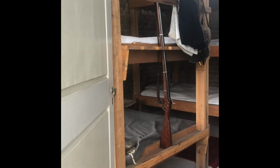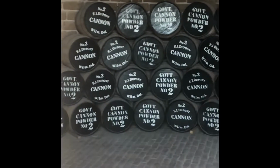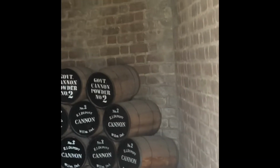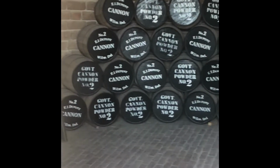And that's a rifle musket. I don't know if it's a Springfield or an M. One of the fort's 4, I think, kitchens where the soldiers would cook their meals and stuff. It's really empty today. I think this is a storehouse where you can see powders for some cannons. It's pretty cool.